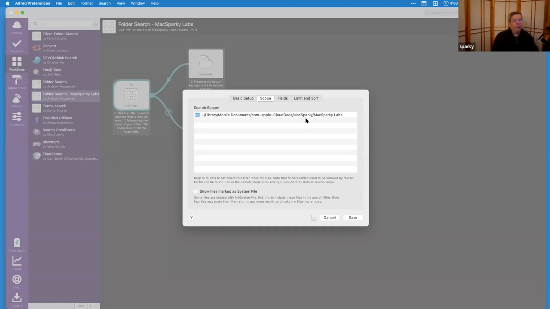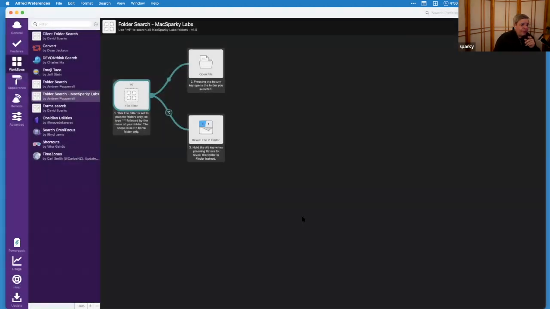So if you do client work and you've got 100 clients, you could do a scope-limited folder search of just your client folders this way, and say, just show me the folders that have the name Smith in it. And all your Smith client folders would show up, but nothing else would. And I find this tremendously useful. Just with this one little workflow feature, almost never do I have to just open up the Finder and start digging for a folder. It's just always there for me.